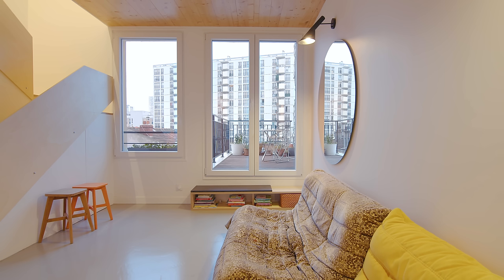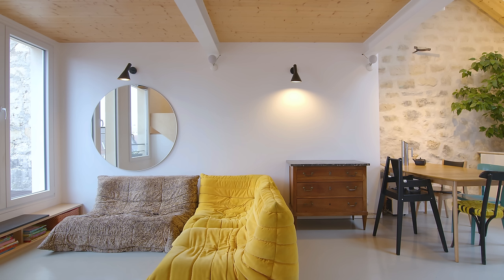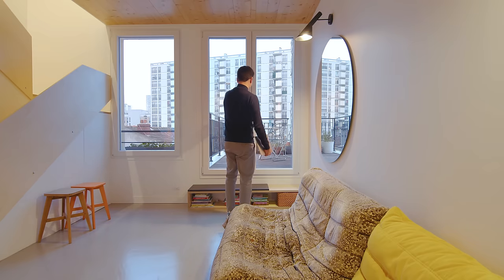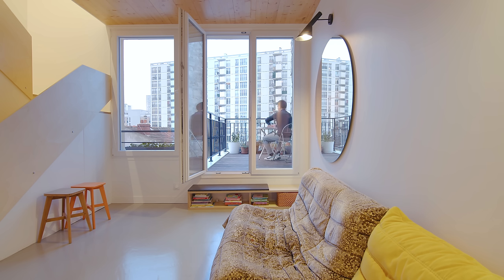The living room takes up a corner of the main area. It features three original Togo sofas by designer Michel Ducarrois. The brown one is from the 70s and was given to me by my grandmother who bought it in a flea market. We stumbled upon the two other pieces on the road while jogging in Paris and had them re-upholstered. The living room also features two black AG wall lamps, a round mirror that I made, and an ancient dresser with a marble top that belonged to my grandmother and has been in my family for over a century. The living space leads to the terrace with a step — underneath which we also store things — made with the same wood as the stairs and covered with a black stone slab salvaged from the destruction of the chimney.